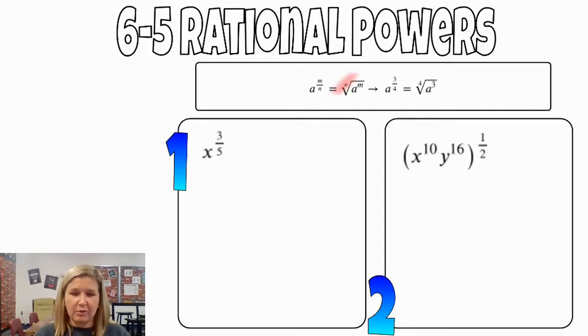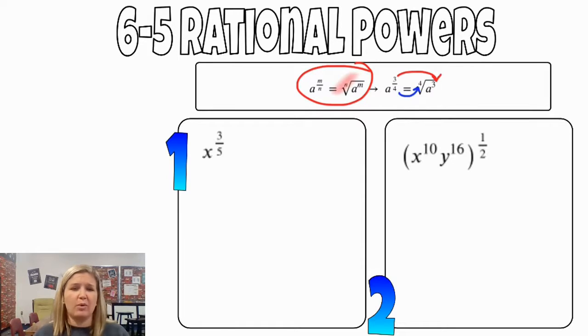So you can see our example here. If we have a to the 3/4 power, it's going to be equal to the fourth root of a to the third power. So the 3 goes from the top to inside, and the bottom goes out front. You'll be able to see this section on your formula chart. So you have to remember which one goes where. Just follow where m and n separately go.